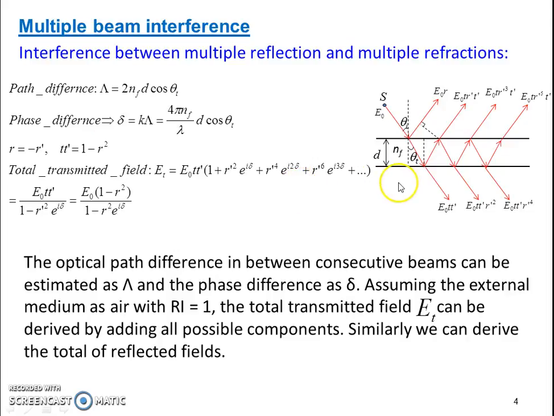For simplicity we can assume that the outside medium of this plane is air. So we can take that R equals minus R prime and T and T prime can be assumed as 1 minus R square.